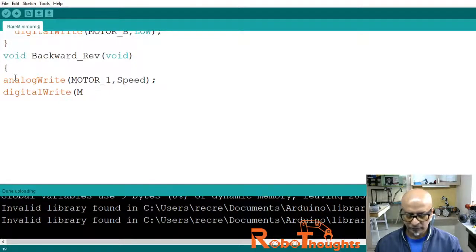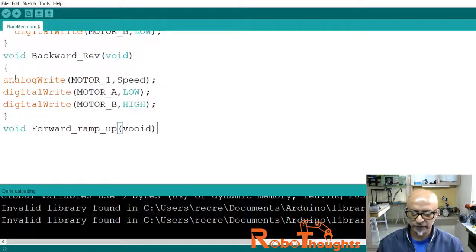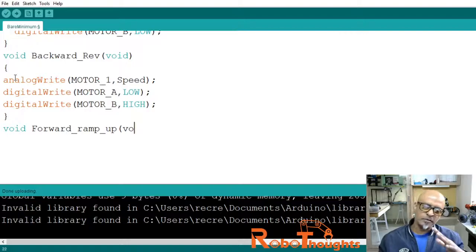And then digital write motor_A comma low, we will switch it off, and then again we need to switch it on, so that is high. Digital write motor_B comma high, which is going to turn on the motor again. Now let me close this block of code and come out of this, and we will create a void forward_ramp_up. This we will create basically to create more torque and climb up on the ramp.